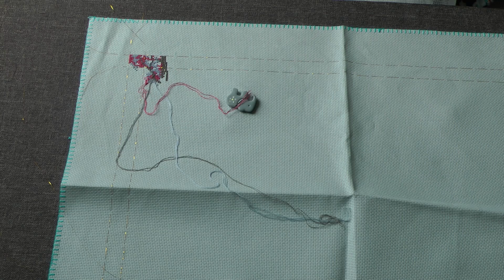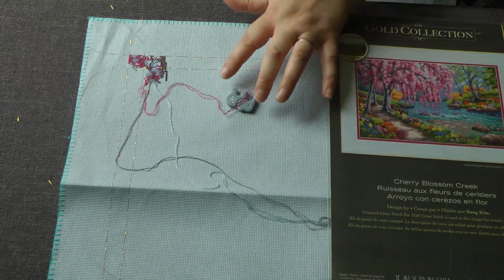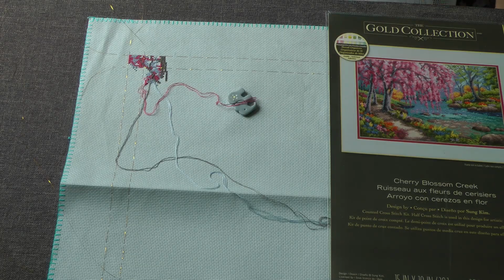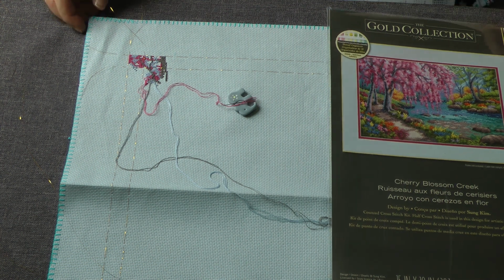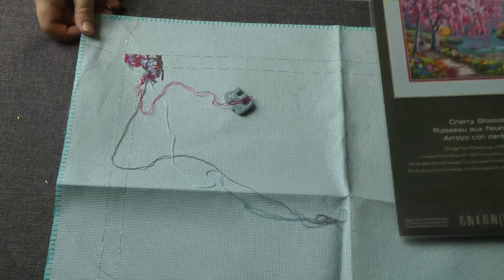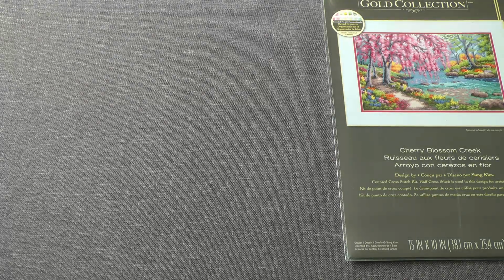Yeah, 16 count light blue Aida, and that needle minder's from Cotton and Clay UK. Highly recommend, available on her Etsy. So yeah, absolutely love the pinks in it. I've got goals this year though, so I'm trying to focus on the goals and try and pick up later.